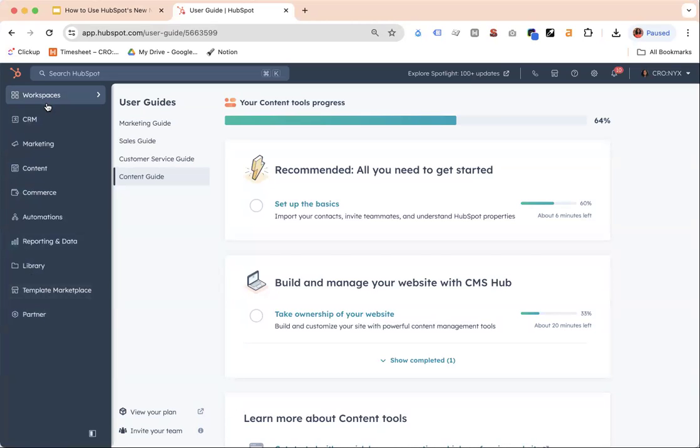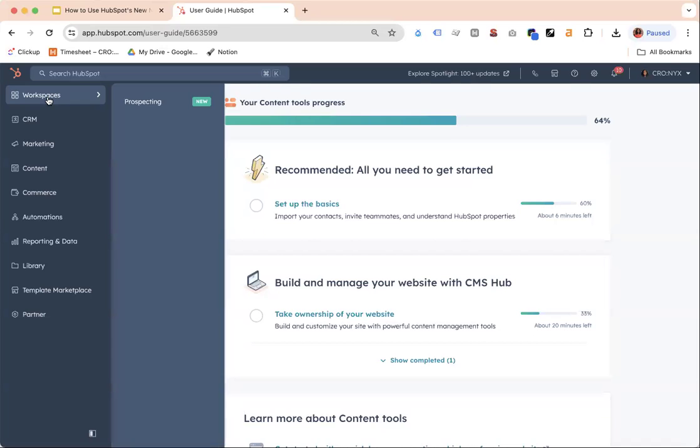But let's shift over to the left-hand side, this new navigation that we have here, completely different. The very first item I want to look at is the workspaces. If you click in the workspaces, this is generally where you organize your specific daily tasks. So if you're in sales, for example, you'll have prospecting. If you are Service Pro or Enterprise, you'll have the help desk where you can respond to those help tickets.